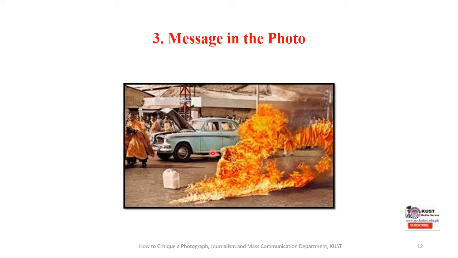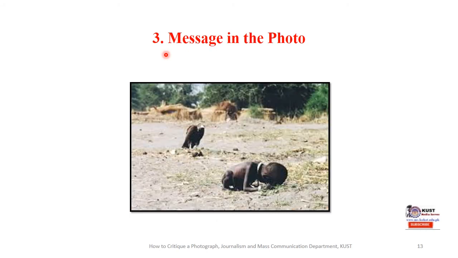The incident took place in 1963 in Vietnam, when a Buddhist monk burned himself because he was protesting against the persecution of the Buddhists in Vietnam, right? So he was protesting that the persecution of the Buddhists should be stopped. For that very reason, he burnt himself, right? And the incident took place in 1963. Look at this picture. It is a very strong picture with a very strong and powerful message.